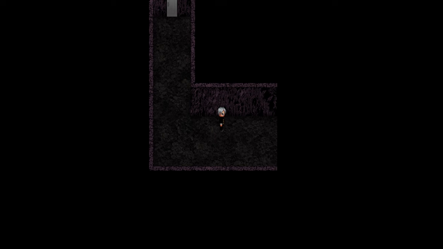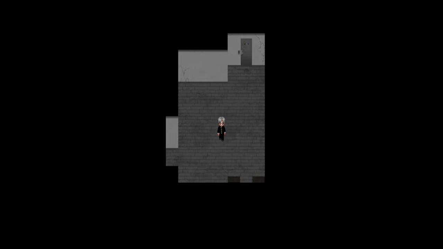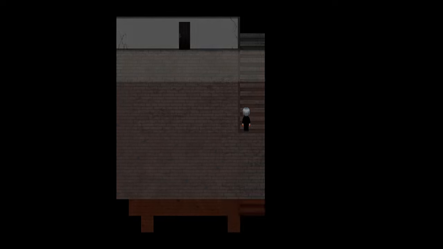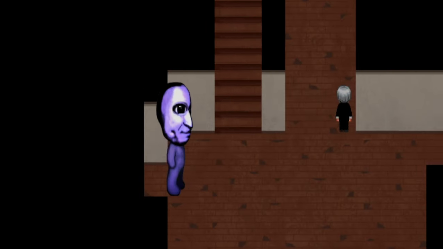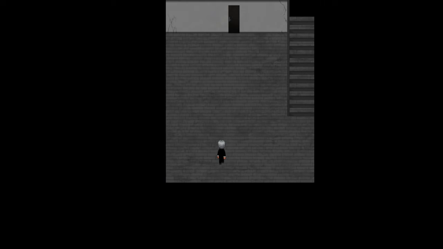She's gone. No blood, no trace, no nothing, bro. What will I ever do? Now I need to figure out what this key is for. It's my... I didn't expect them to be there.